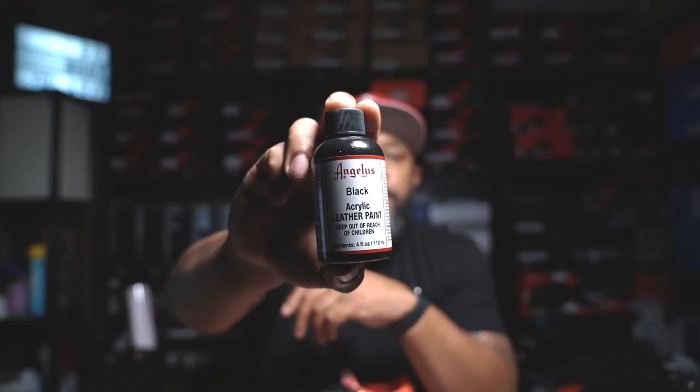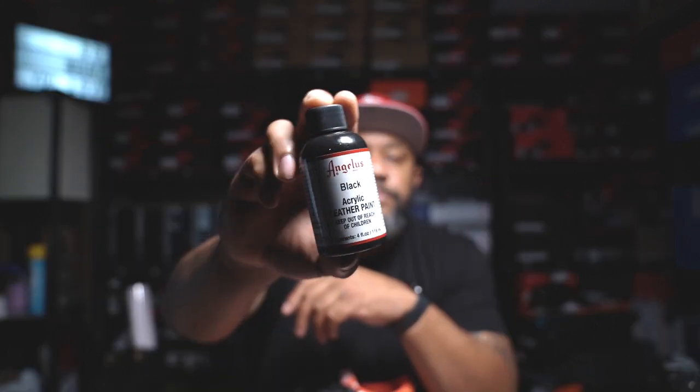For those black panels, after you've used the jet black leather dye, you're gonna go back over those areas with some black paint. With that jet black leather dye layer sitting underneath, if you were to scuff your shoes, or get a crack somewhere in the paint, you're at least gonna have that black layer of dye underneath that has actually dyed into the leather. That way it'll still look fresh and good.